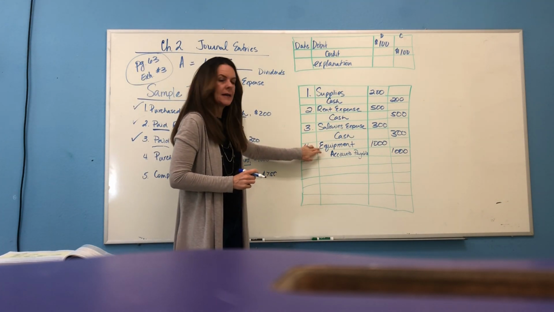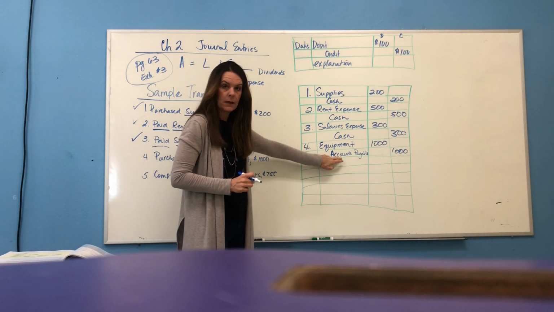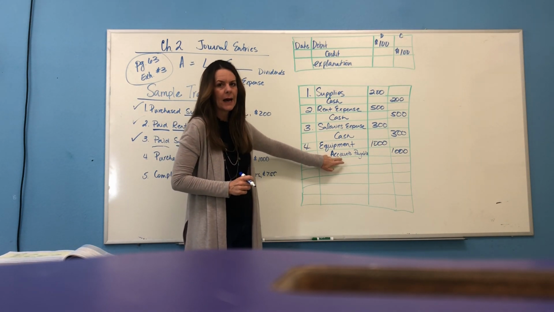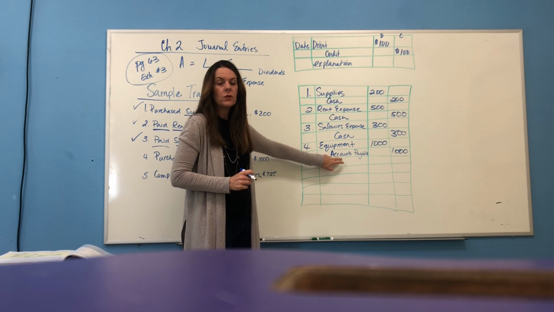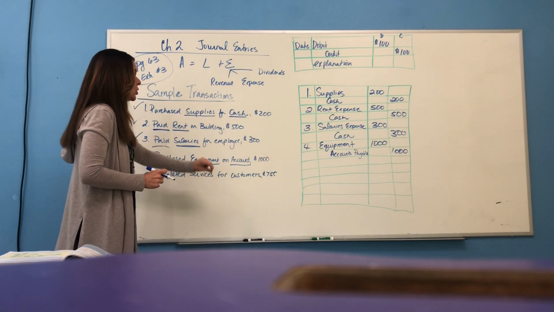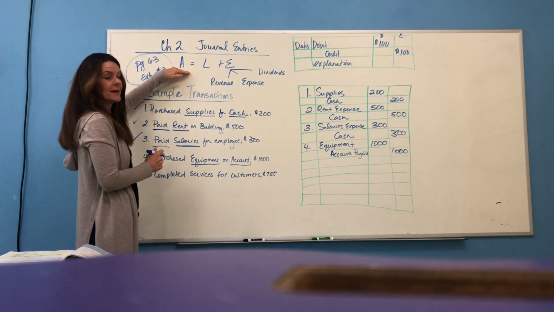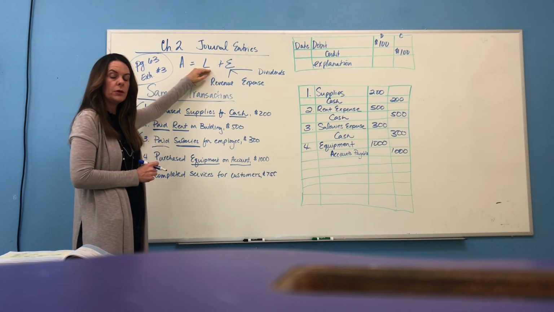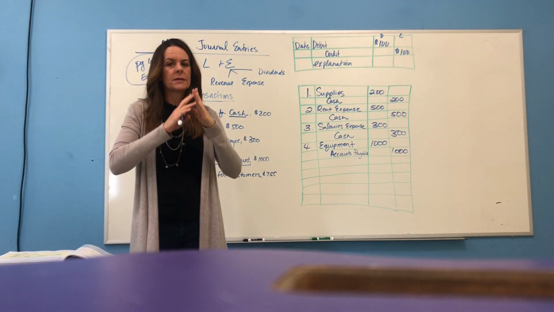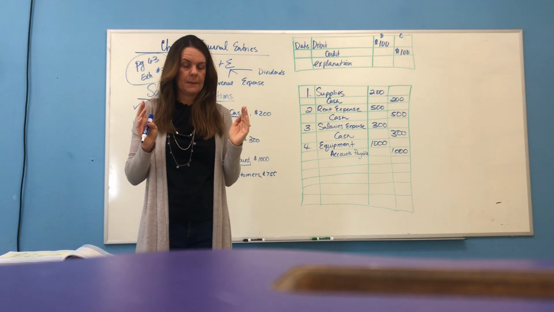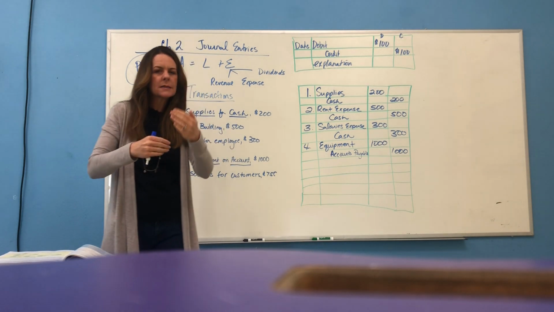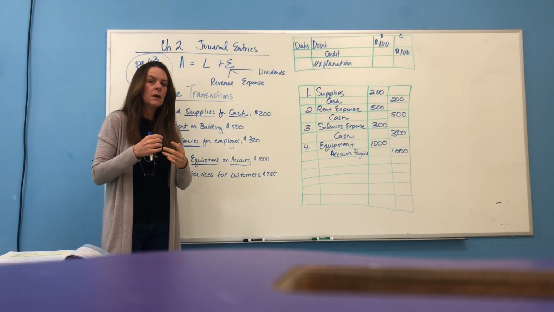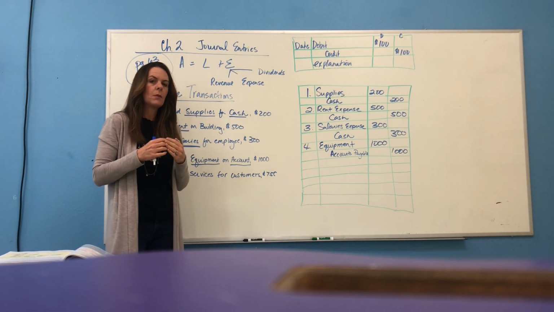We're debiting an asset to increase and crediting a liability to increase. That's actually accurate. If you look on page 63, you'll see that to increase an asset, you debit, but to increase a liability, you credit. Why? Because they're on opposite sides of the equal sign, okay? So it's a process of understanding the debit and credit entry system.